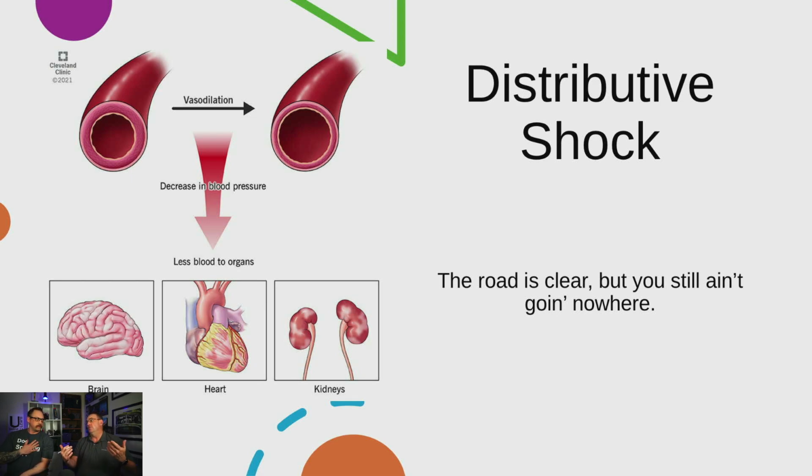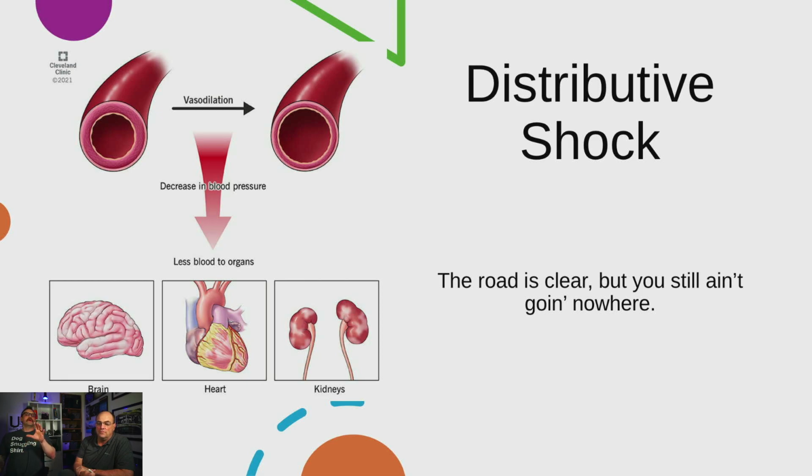Why do we care about shock? Because we need to have perfusion. And perfusion, Jay, in simple terms, what is perfusion? Perfusion is getting our nutrients and oxygen to all our cells that are needed. Perfusion is essential for homeostasis. So if I am not getting oxygen or nutrients to my cells or removing wastes from my cells, that's bad. That is primarily what shock is. Shock is simply really junk perfusion. So if my perfusion is junk, then my cells are going to be starved of nutrients and oxygen and build up things like carbon dioxide, acidosis comes in there, just things are bad.